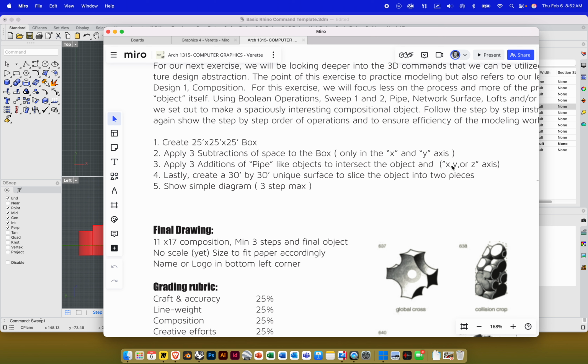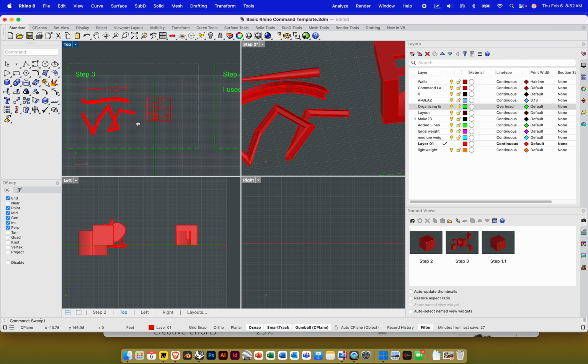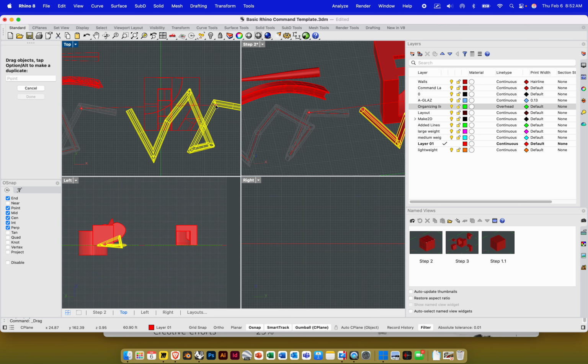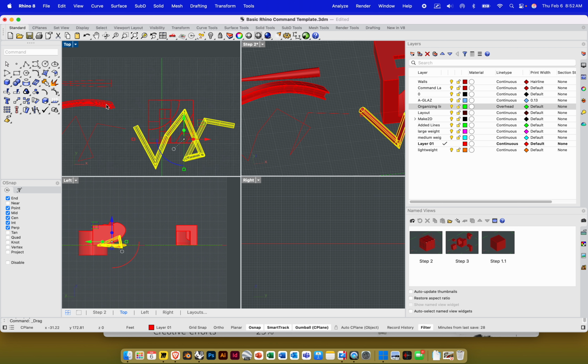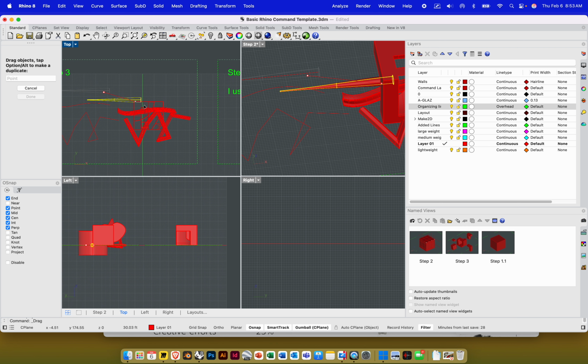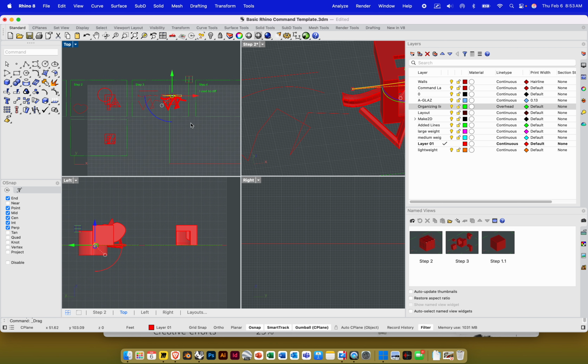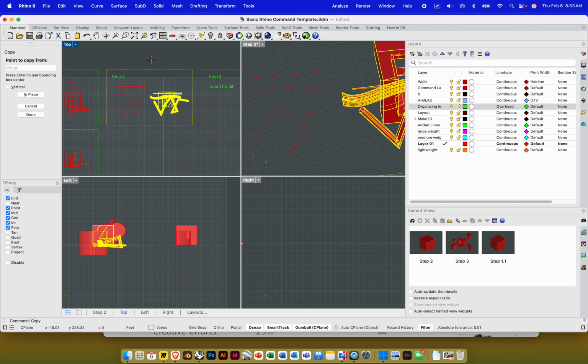And in our case, it says X, Y, or Z. So it's like free form. You can do, of course, whatever we want in terms of adding those. In my case, I'm going to try all 3 just to show you what happens. So I'm going to use that one there, use that one here, and use that one there. I'm going to make a copy because I definitely don't want to do that again. So I'm going to copy it.